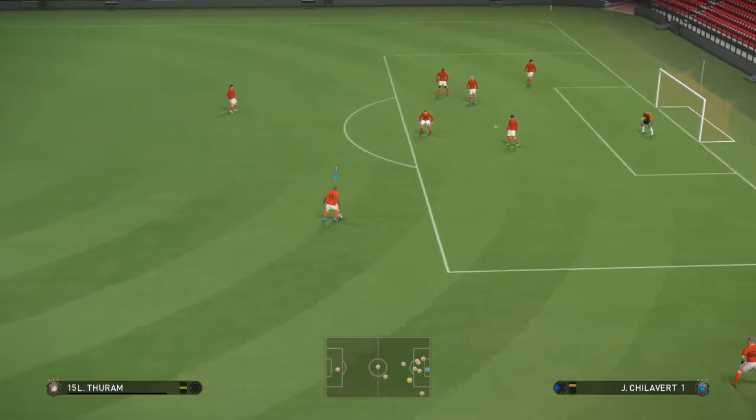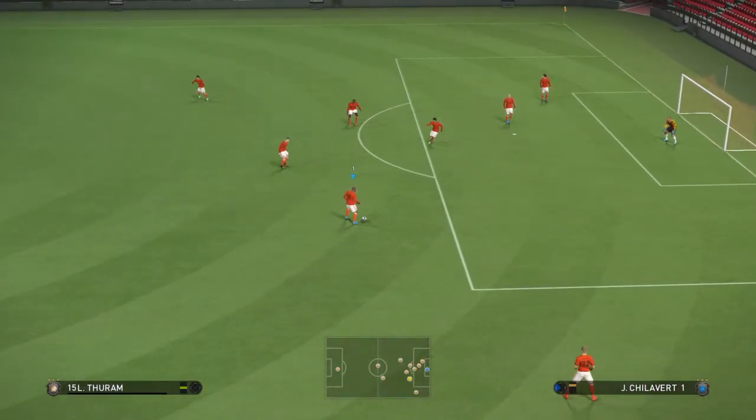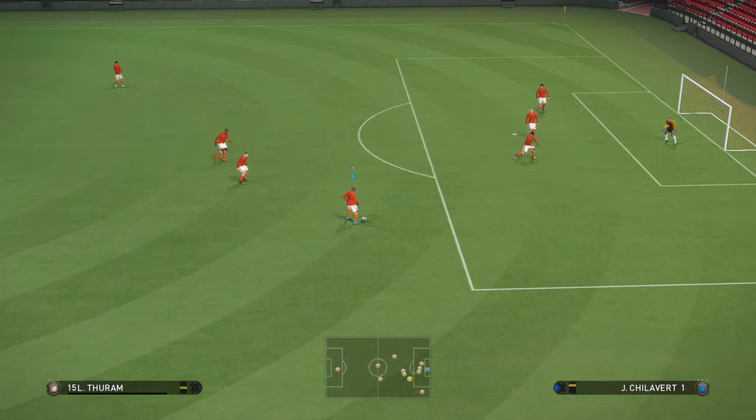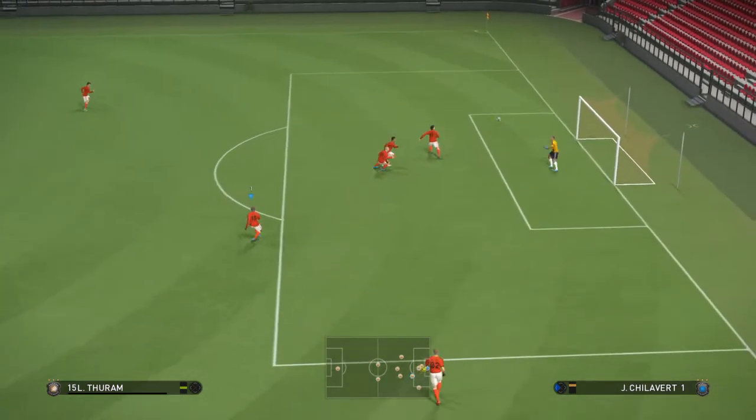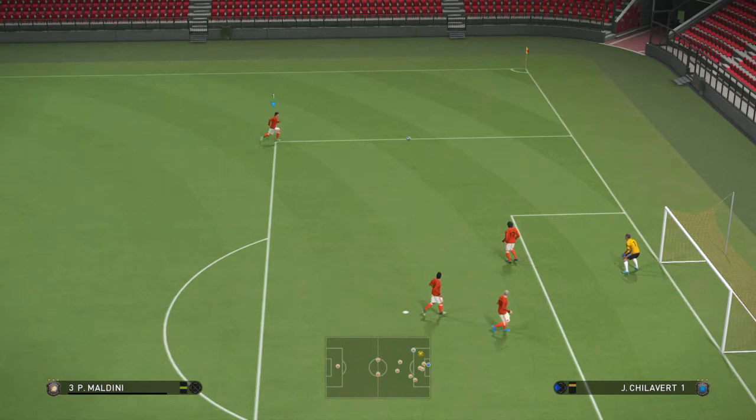Now if we're to start putting direction on it, so from here I'll be using up and right, that will be aiming it to the far top corner of the goal as you see it. It's Lilian Thuram as well. Oh, and he's quite unlucky there.